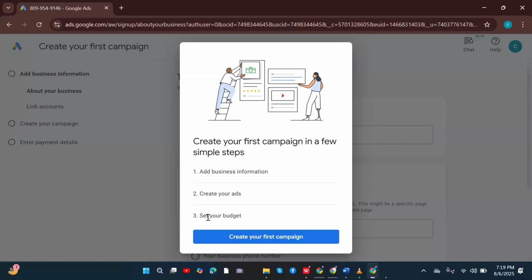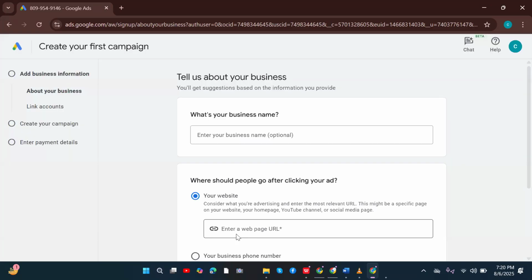If you have a website, you can just paste in your link, or they can simply make a phone call or a WhatsApp call, or just send you a WhatsApp message. So that is pay per click, and that's what we are doing right now practically. So I'm going to click on create our first campaign. Okay, what is the business name? The business name is Tech Lift Academy. This is just for learning purposes.